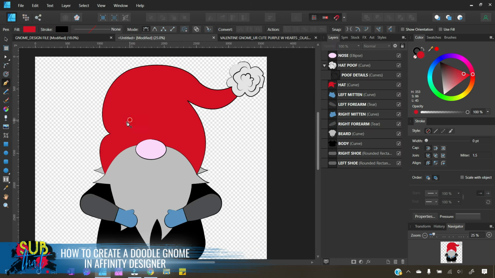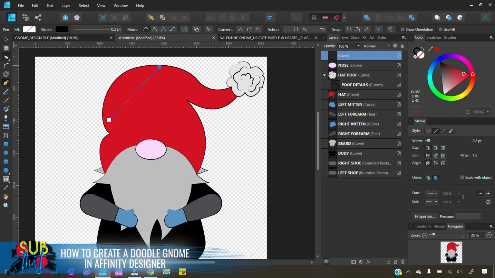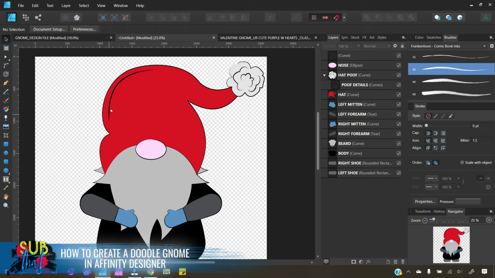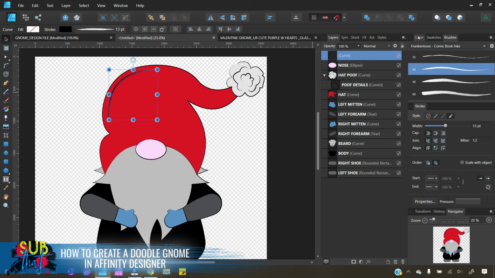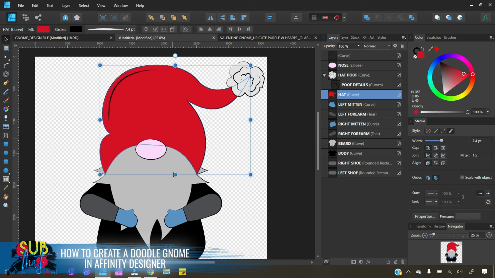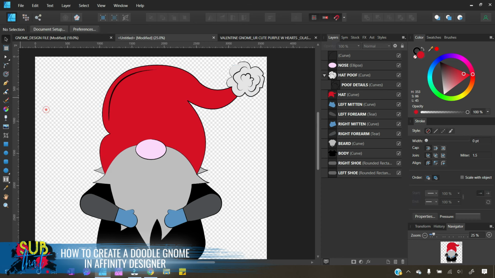So we will select our pen tool and we can simply add a start and end node, select our curve tool, make an adjustment, adjust those nodes however you would like, come to textured line style in your stroke panel, come to brushes, choose my stroke, and then adjust my width as necessary to fit how I would like. Really simple. We're just going to add a few of these, and always make sure that when you're using curves that your fill is on no fill unless you're creating a closed curve. The hat is an example of a closed curve because we closed it off where we started it.